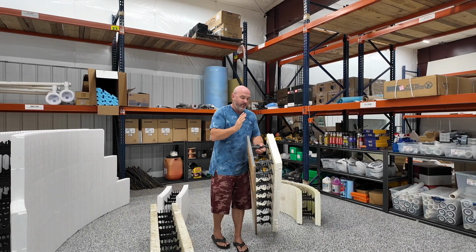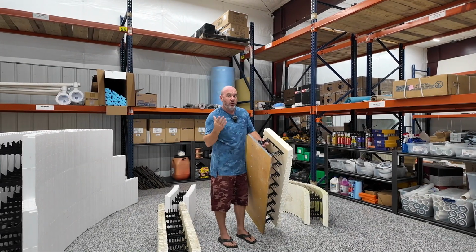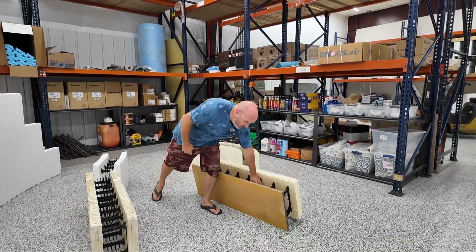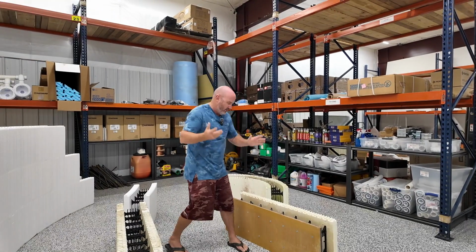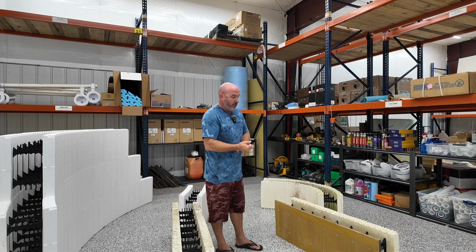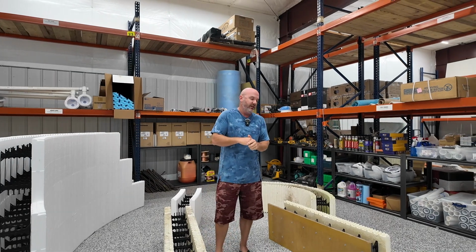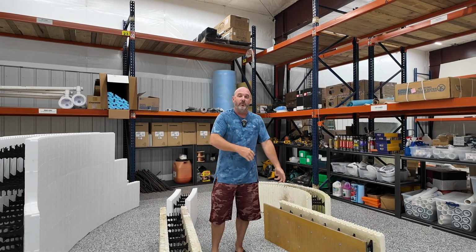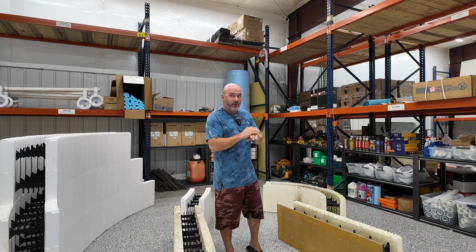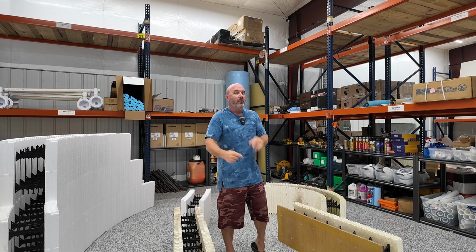Very robust system. The reason we're not using them as much on pools these days, because that's all we used for a year or so, because they are made in my town, which is handy, but we stopped using them exclusively because they do take longer, they cost more labor to assemble than the Nudura ones. That said, awesome system, and we never had 1 ounce of trouble pouring with these things.